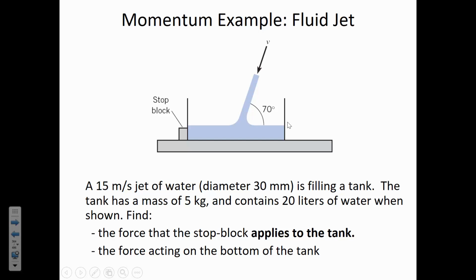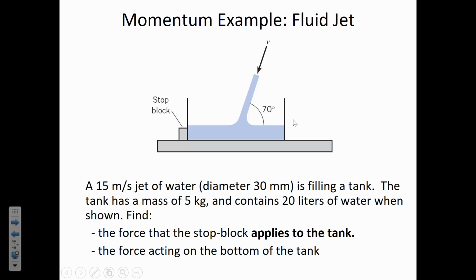Assuming that there isn't enough friction interacting between the tank and the surface. I mean, it could be that there's enough frictional resistance that it wouldn't move anyway. But let's just assume that it's a frictionless surface. And, it's ice, greased ice. And there's a tank of water, and the jet, if it was just impacting this tank of water, it would be pushing the tank to the left. And so the stop block is going to be pushing to the right. And in this first bullet point, what it's asking is what force does the stop block apply to the tank so that the tank doesn't move.